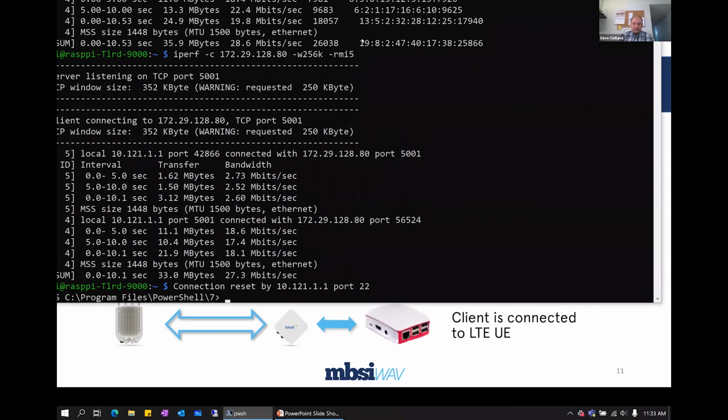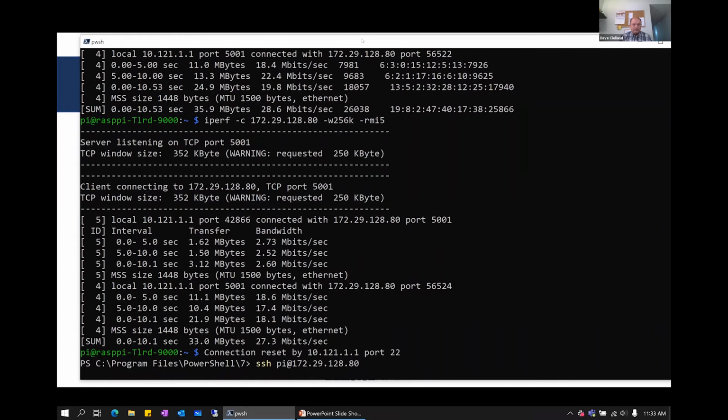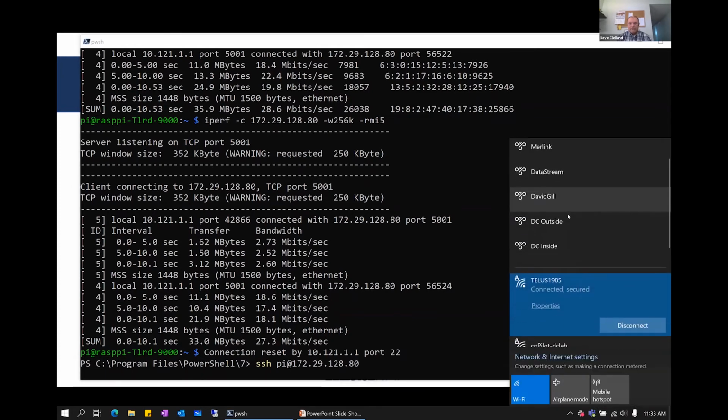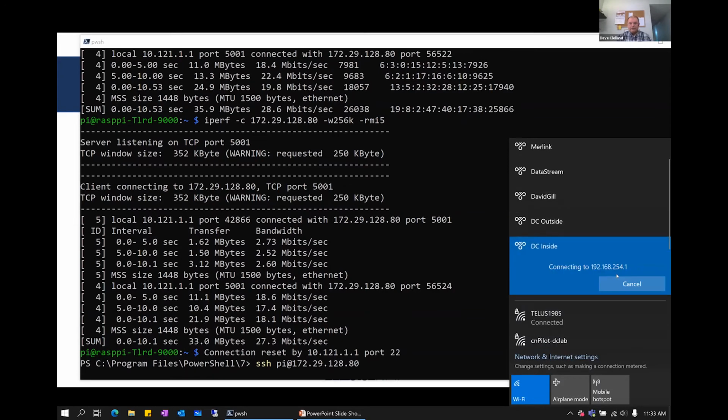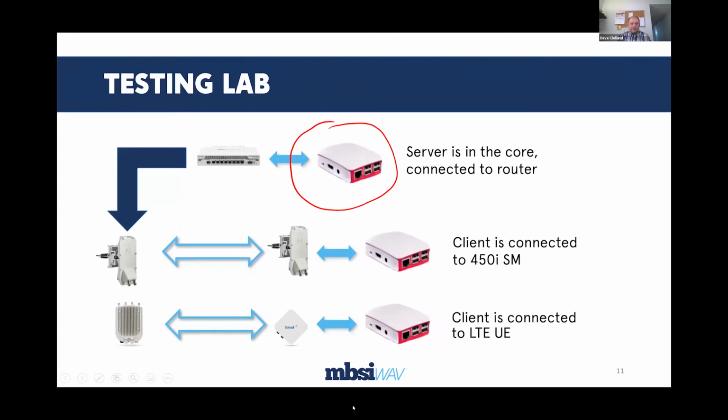So I'm going to log into the Pi right here. It's going to ask me for a password eventually. Should everything be working right? Oh, maybe I have to... After a little network dump, I think I'm actually connecting across my network here, so I'm going to turn on my internal VPN.